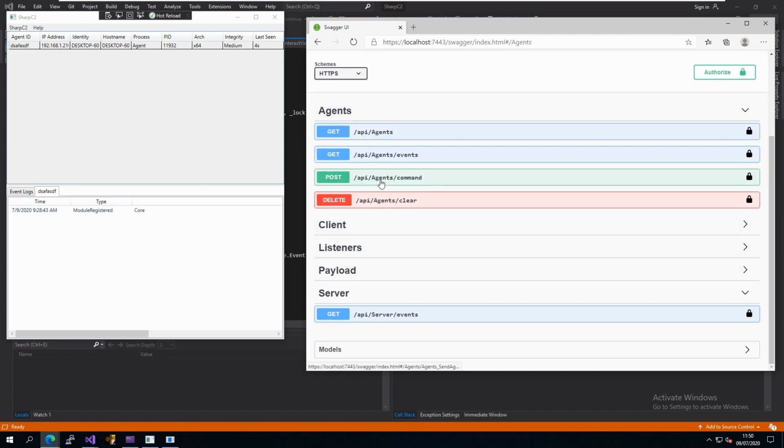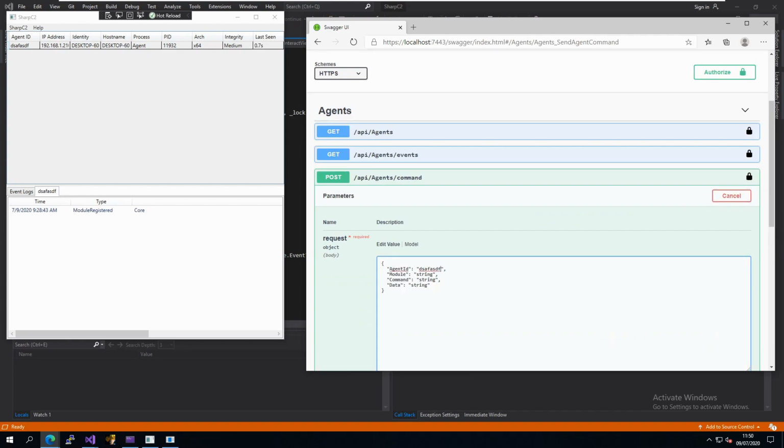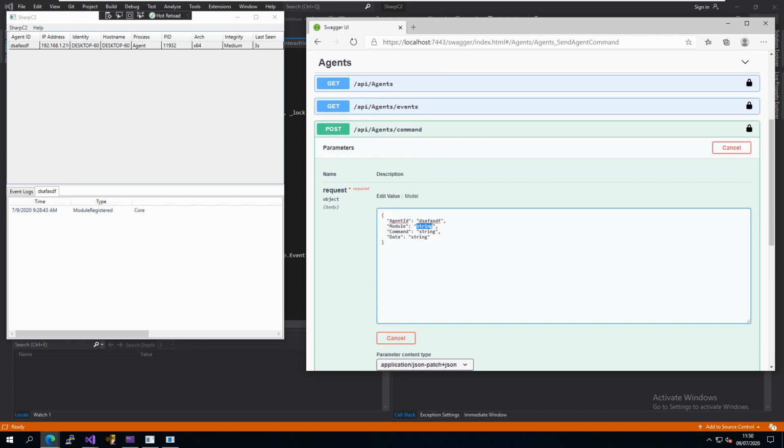Let's issue a command. We'll say core, let's say sleep, and the JSON string it expects is interval and jitter.